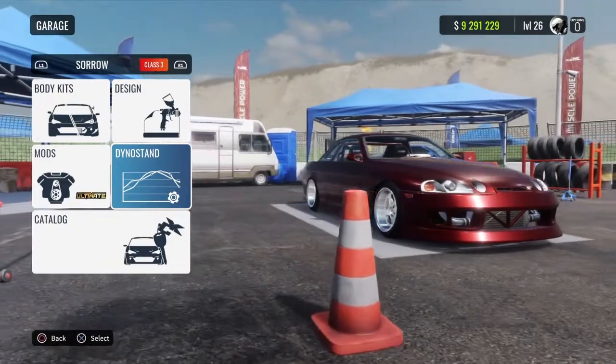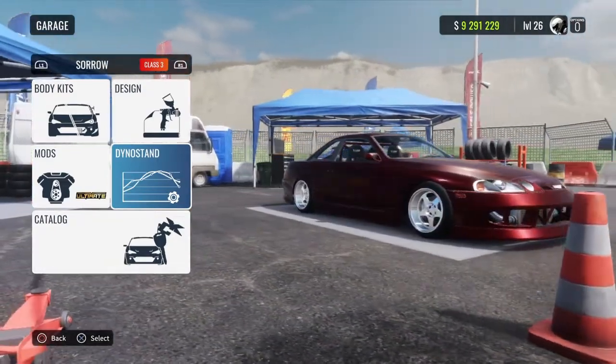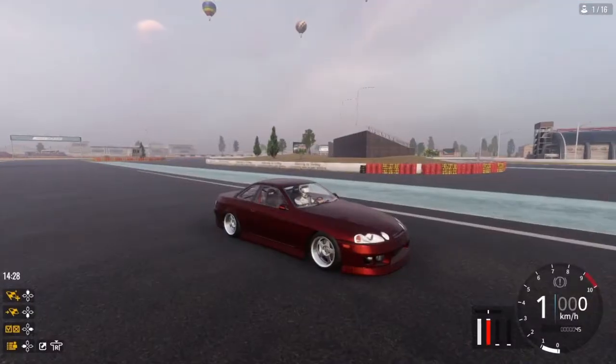Drift course I'm gonna do on Springstone, but yeah, I'll see you guys there.